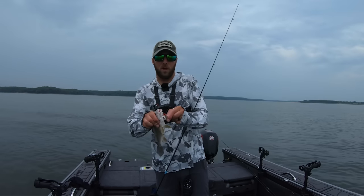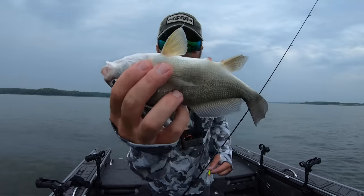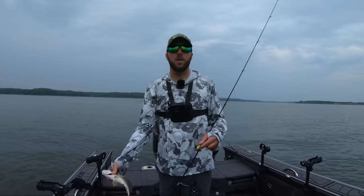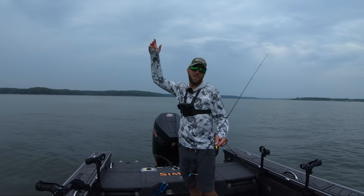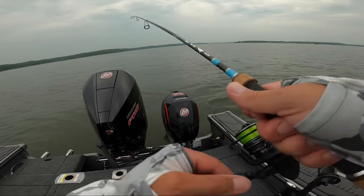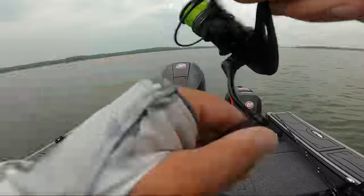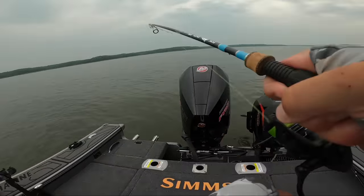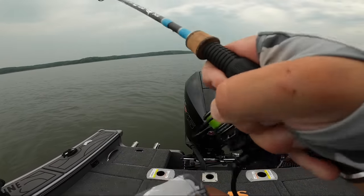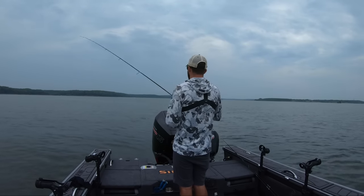You know we couldn't fish offshore structure in the summertime with jig and raps without finding a beautiful Kansas redfish, AKA a drum. There it is. Who is it this time? We'll never know who it is in the summertime. I would prefer if it had teeth, which it does.